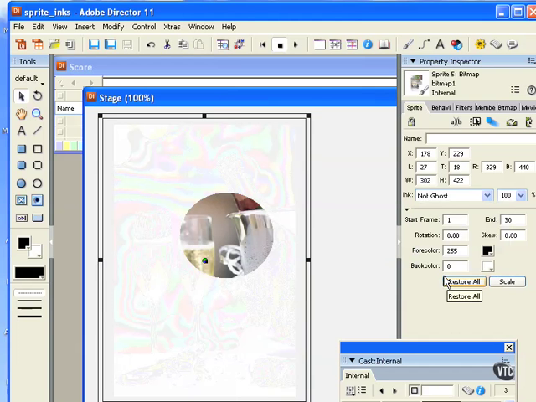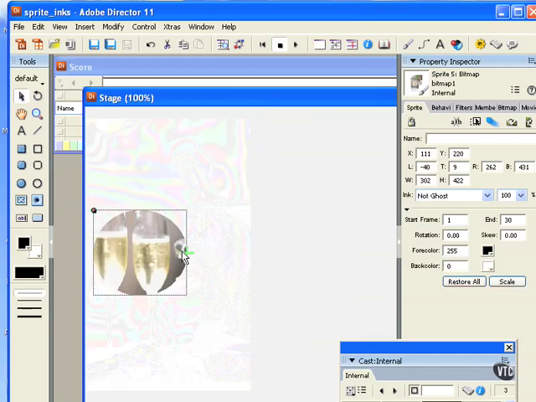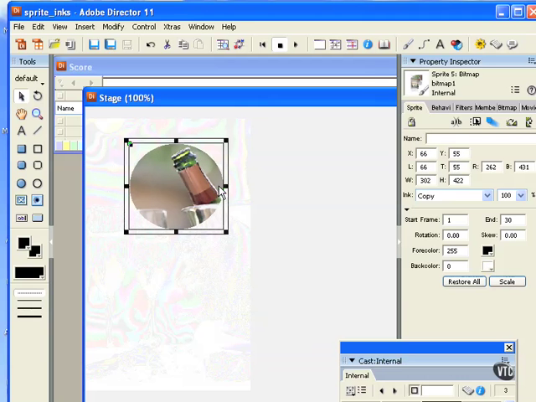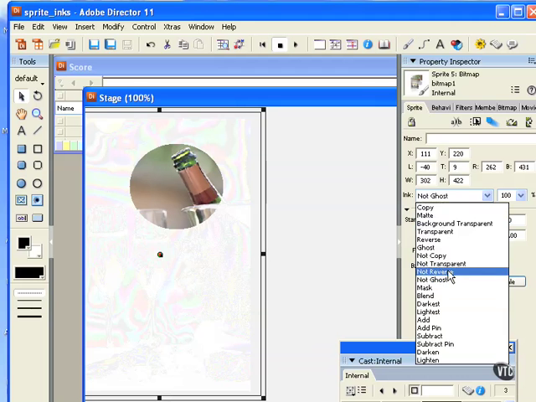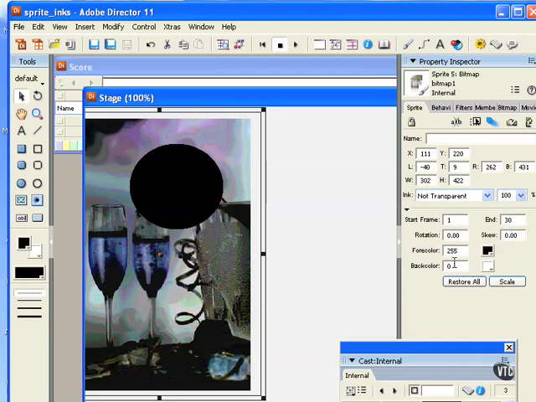The foreground image is first reversed and then the copy, transparent, reverse, or ghost ink is applied. These inks are great for creating weird effects. So again, you'll see this best when you have a darker or lighter sprite underneath the sprite that has the ink attached to it. So there's not ghost, here's not reverse, and here is not transparent.